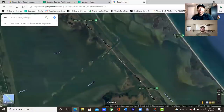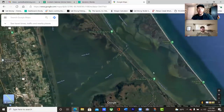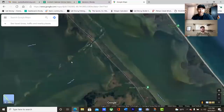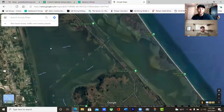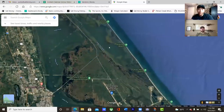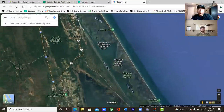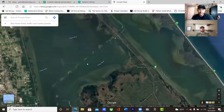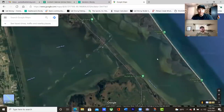So if you have a strong east wind, it's going to push a lot of the water that's here in Mosquito Lagoon through the canal and into Indian River. And that does change the water height a little bit on the Indian River side. And the same, if you have a north wind, there's not a whole lot of water down here from the south, okay? So if you have a north wind and it's pushing all this water down, it's got to go somewhere. It's going to come right through this canal system and move from the lagoon to the river, and the water height's going to get a little bit higher, and this inherently is going to drop a little bit. I mean, we're talking 6 inches, maybe no more than a foot max in most situations.